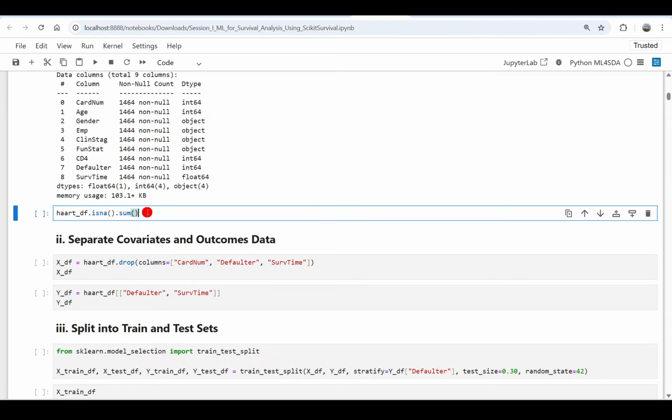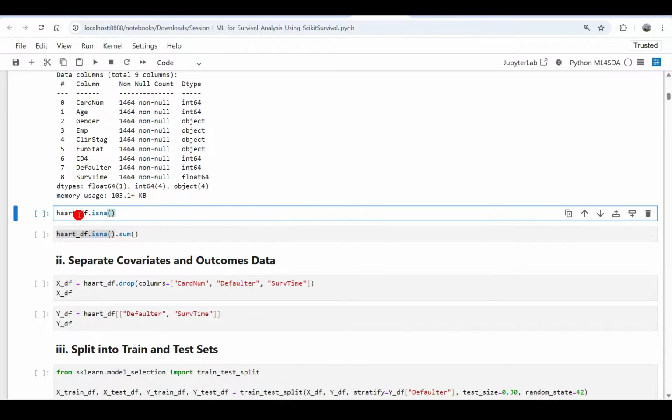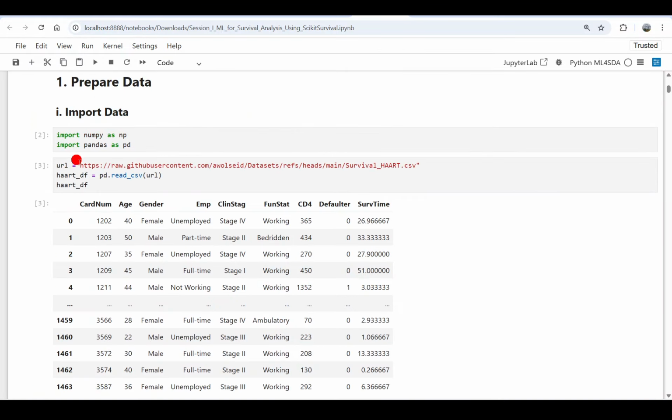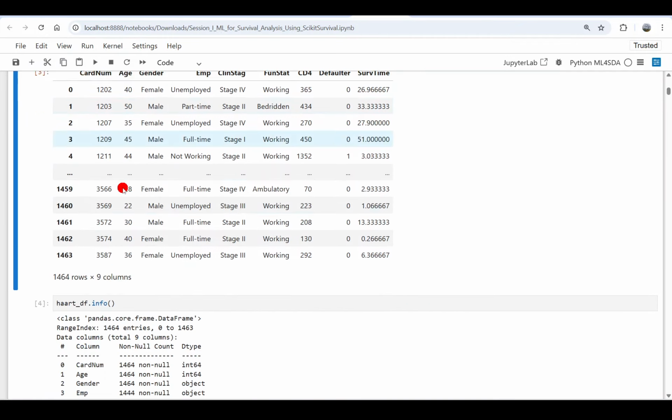And we can also check whether there are missing observations or not using the isna method and then calling sum. Here, if I add a new cell, rtdf is our data that is imported from my GitHub repo.